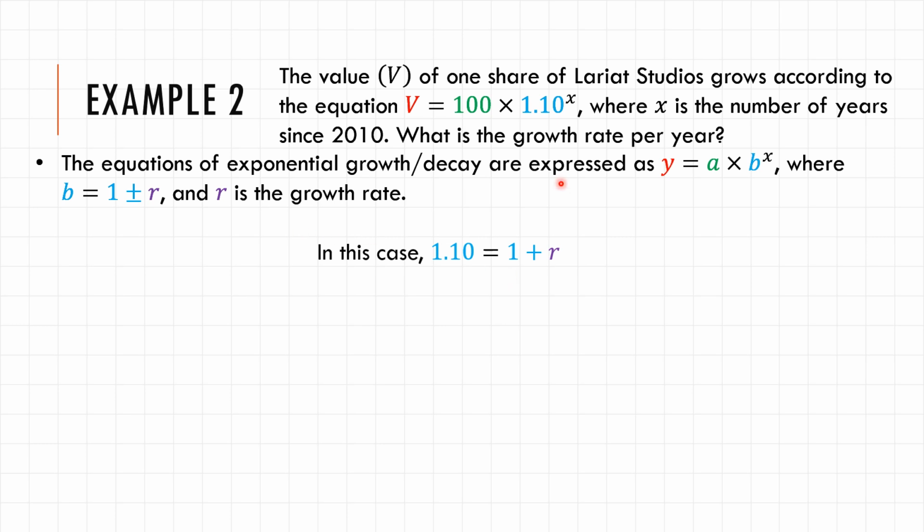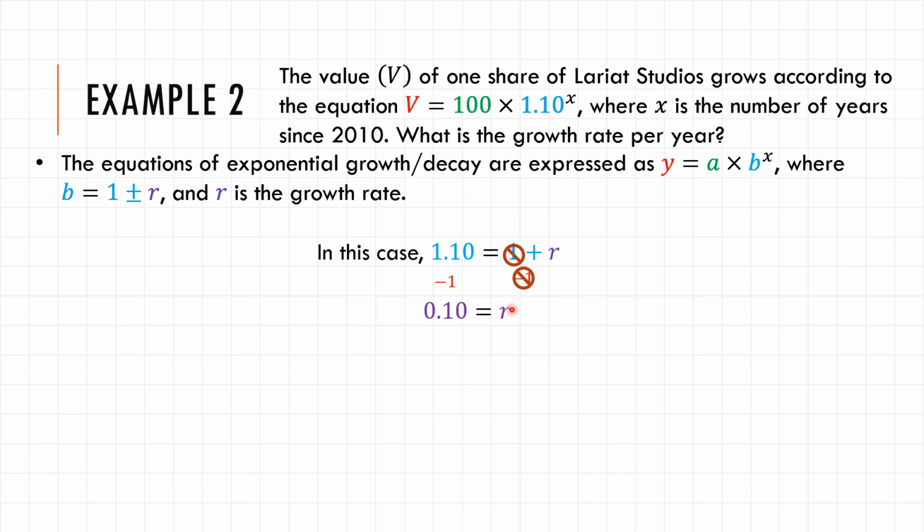I also know that it's a growth rate because it's more than 1. 1.1 is slightly higher than 1. Now, how do I find out R? Well, all I have to do, like any equation, is isolate it. So I'm going to subtract 1 from both sides, and that will cancel out the 1 on this side. And 1.1 minus 1 is 0.1. That's R. So is the growth rate 0.1%? Seems very small. And you'd be right if you're like, actually, I don't think that's true.